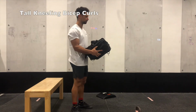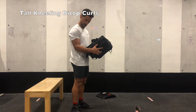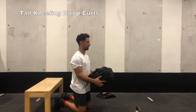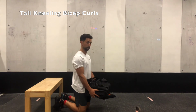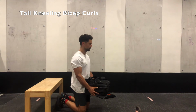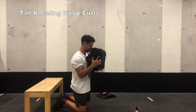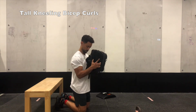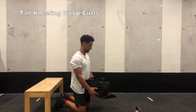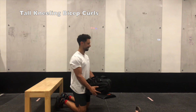Our last strength exercise for today is a bag loaded, tall kneeling bicep curl. So rather than using a towel today, you're going to grab your bag and you're going to squeeze each end of the bag. Now just squeezing alone is going to bring tension onto the biceps, and then from your straight arm position, you're just curling up continually for 45 seconds. Really important that when you're going through this movement, you're actually squeezing the bag hard. That's going to get your biceps and your pecs working a lot harder.